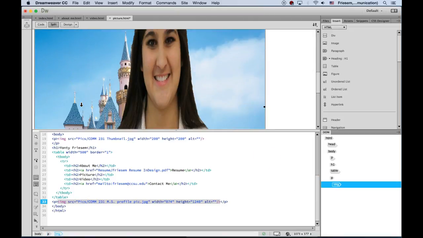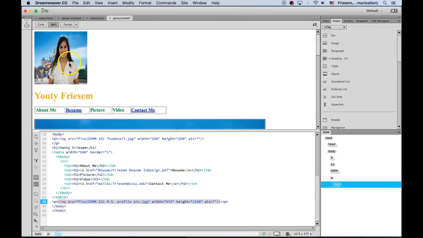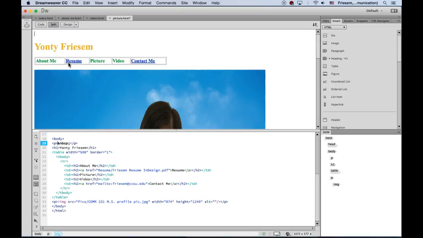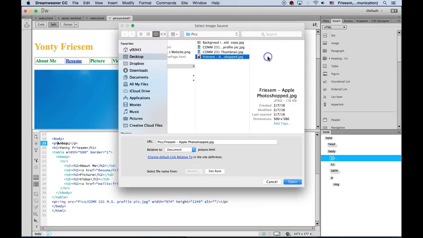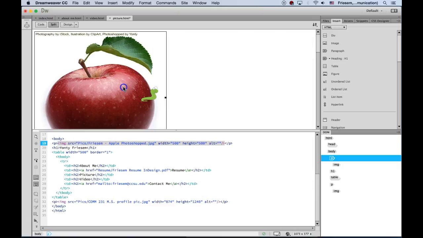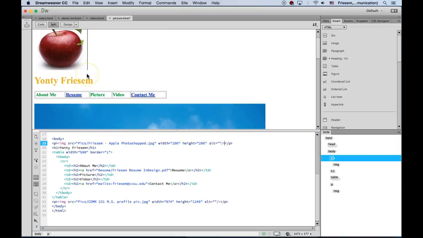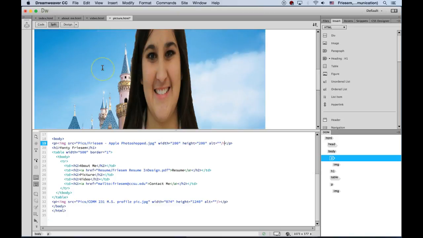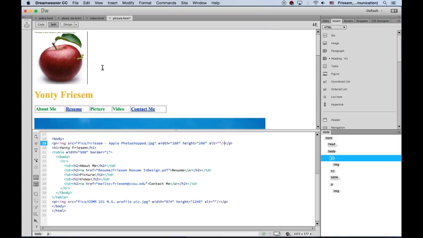Now I have 2. I have the big one and I have the small one. So I highlight the small one, I delete, and then here I do Image, but this time the close-up that I did. I do Open, and then since it's too big here, I'm going to narrow down instead of 500 to 200, then click here. So I'll have the close-up, and then down I'll have the actual profile.